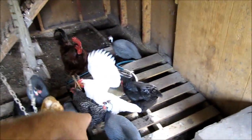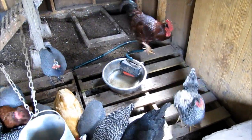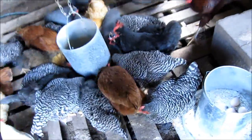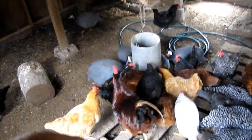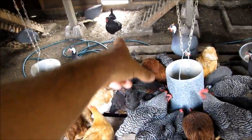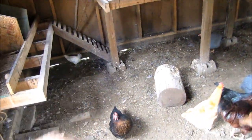And there's the water bowl. That's a stainless steel water bowl. So I just take and I dump it out, and it fills back up within just a couple of minutes. Look at that barred rock. Barred rock, Rhode Island red rooster, white leghorn, mixed breed, buff Orpington, guinea, Australorp, a Dominicker. Hope y'all saw that. The guinea kind of pecked the chick, and the chick was able to run away, but the guineas are not chasing the chick down.